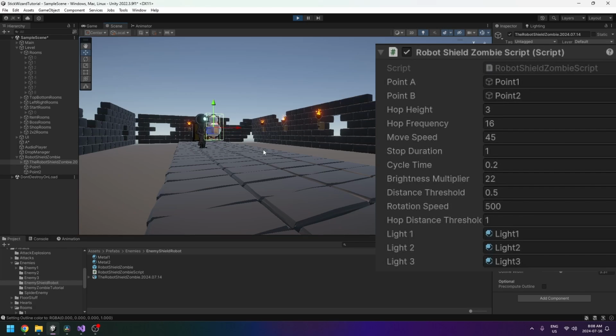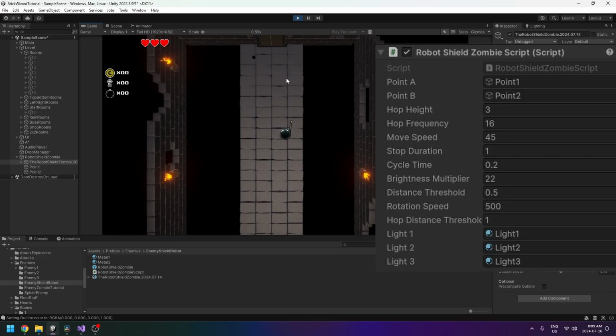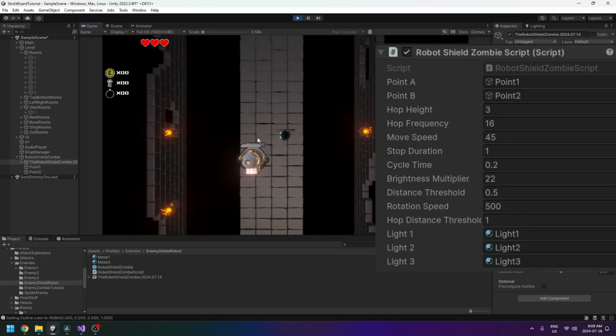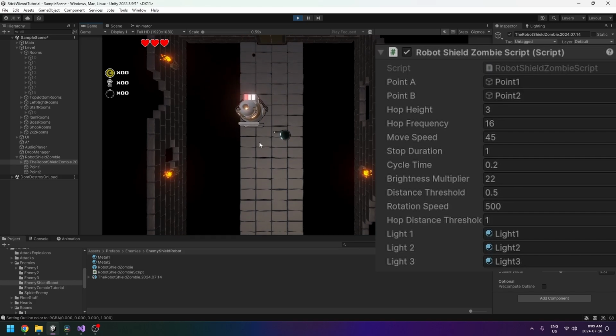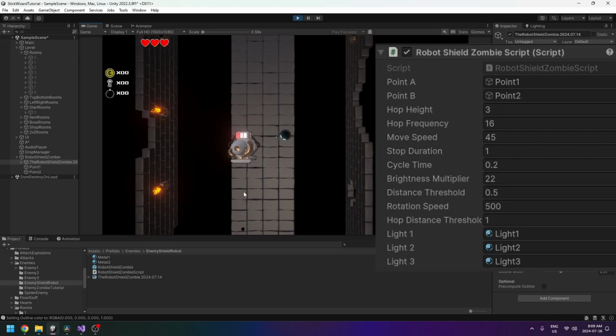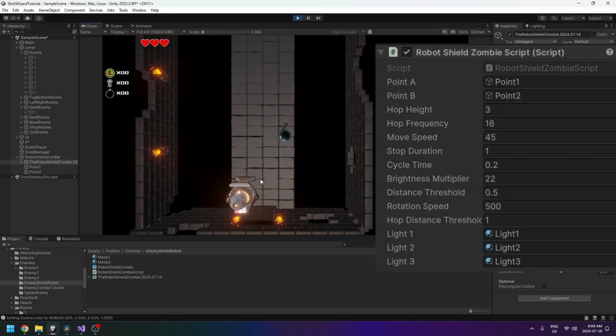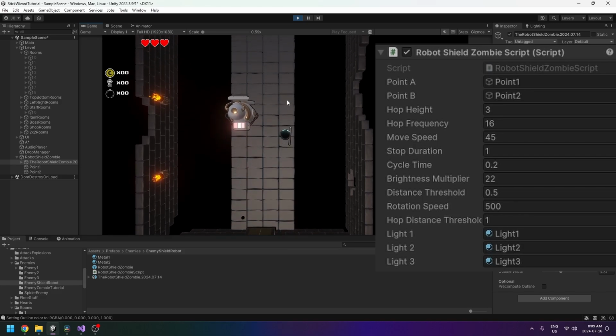I didn't end up using the wheels because it's a top-down game and you can't actually see the wheels. So I did animate them in Blender, but I just thought that it was a waste of time to actually make them roll because from our game view, you can't see them at all. And this is also kind of why I made him hop, because it doesn't look like he has anything moving him otherwise. It just looks like he's floating or something, which I mean, it's kind of cool. It's a robot, so it kind of makes sense.